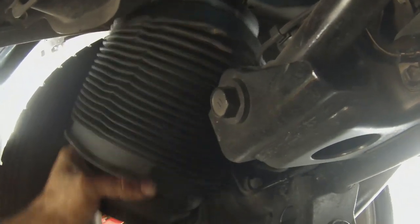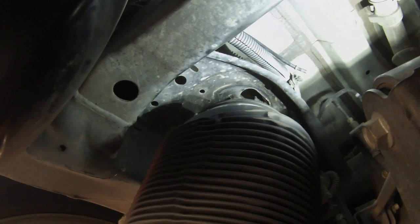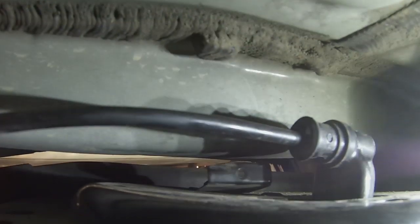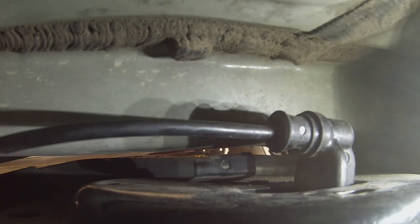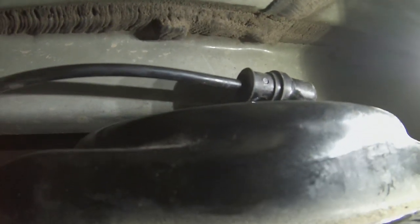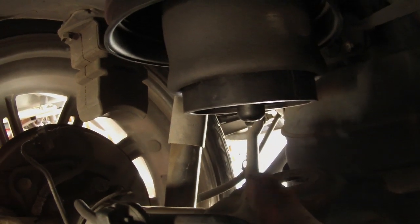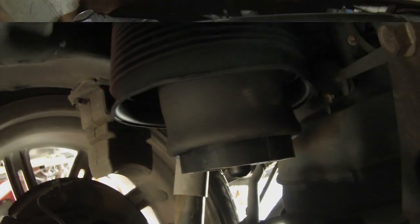So the new one here, we're just gonna feed this one up just like we did the other one. And then once we get it sitting up in there, we'll put the little spring tab on and we'll go from there. All right, so we got the new one in. Got the push lock on, got the little spring tab in. Hopefully you guys can see that, because I can't. So now we're gonna let the vehicle down, and it's gonna sit back on this perch right here, and we'll start the truck, we'll let it air up, we'll check it for leaks, and that should be it.